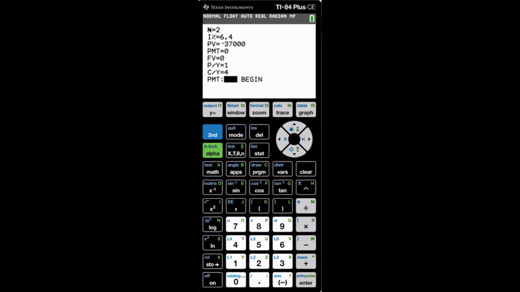So then we're going to go ahead and go up to future value, which is what I'm trying to find because the question says to calculate the value of Daisy's investment after 2 years. You press alpha, enter, which is solve, and that's going to be your answer. That means that after 2 years, she's going to have $42,009 and about 87 cents.